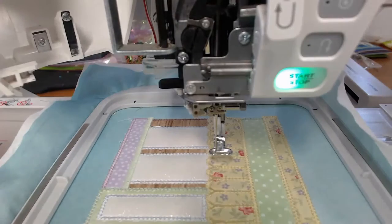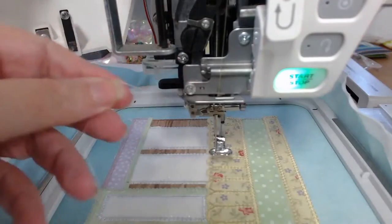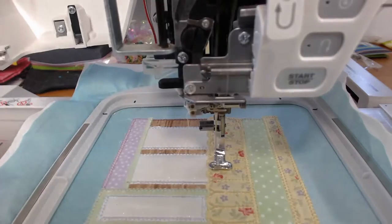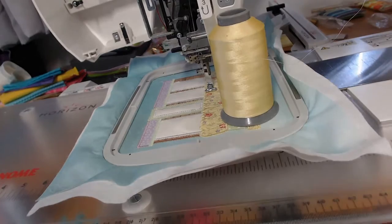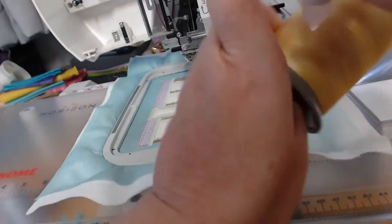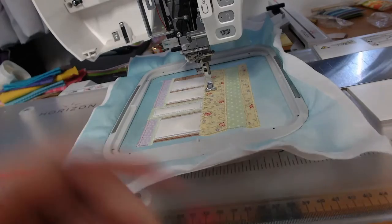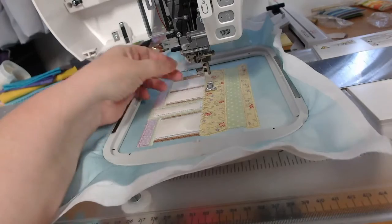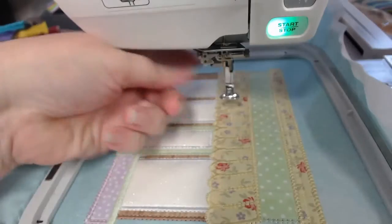Okay. And Murphy's Law. Now, so far, I've done a ton of stitches tonight on this. So I'm wondering whether we just need a little more niceness to the thread. And what I'm going to do is just quickly grab my thread serum and just put a couple of drops over, to give it a nicer and just add that little bit of glide.